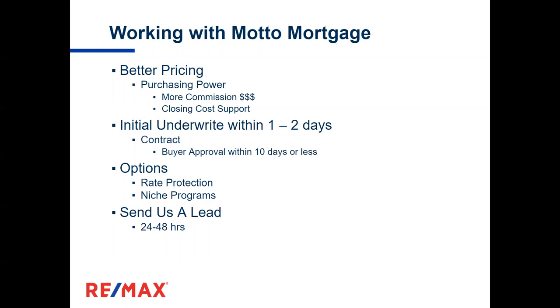So just knowing that you can get somebody in at a lower price, and potentially if it's a VA or an FHA loan, that we could go all the way up to a 2.75 and kick somebody back $4,500 to knock down the cost of maybe an appraisal that came in under value. That just pretty much keeps your client out of any financial burdens. It's a win-win for you, win-win for your client.